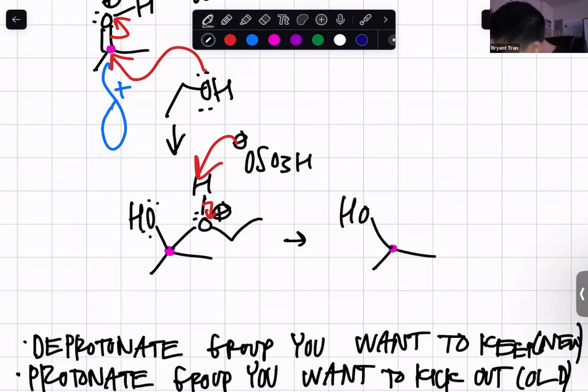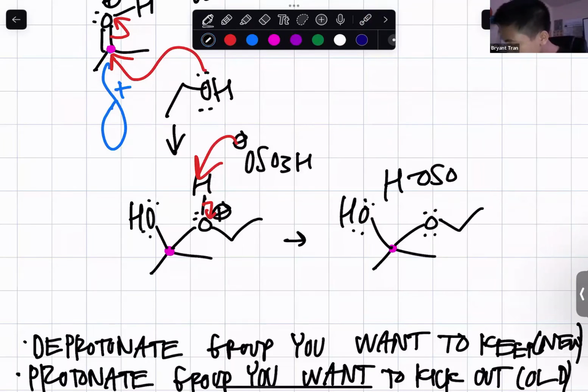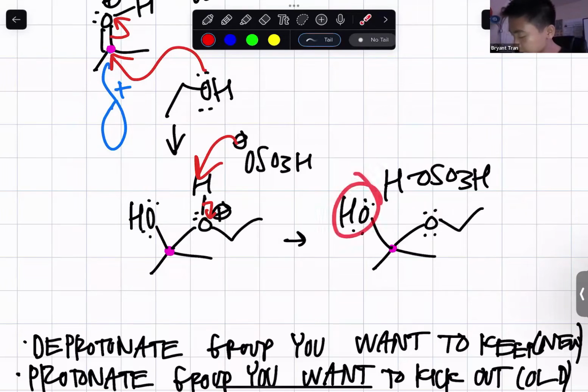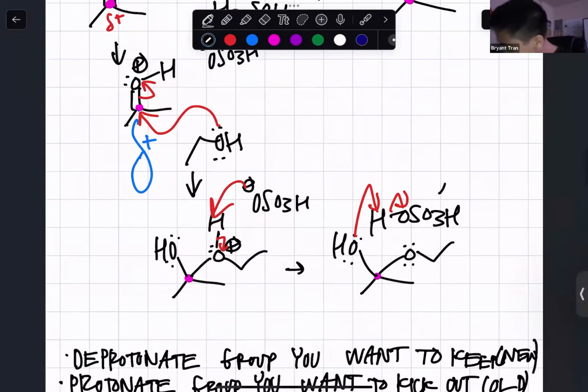Okay, OH stays the same. This oxygen here is now neutral because it lost a hydrogen and it gained a pair of electrons from this bond right here. So it's now neutral. That's the bad leaving group. That's good. Now, to make this into the good leaving group, make it positively charged, we can protonate it. Proton is a hydrogen. So if we protonate it, we want to add a hydrogen to this oxygen over here. We deprotonated this oxygen, meaning that we got rid of a proton, we got rid of a hydrogen, like that. So this oxygen here is going to get protonated by the acid that we just reformed in the previous step to give us this tetrahedral intermediate over here.